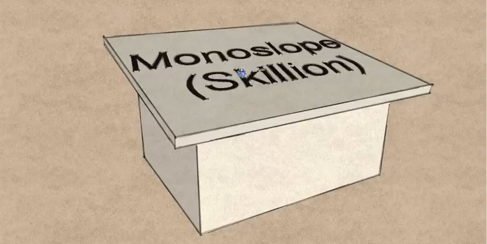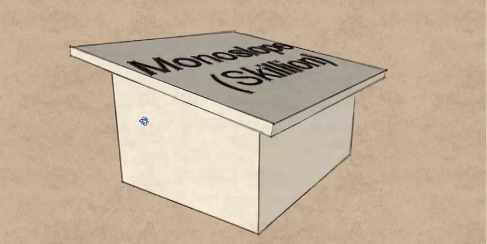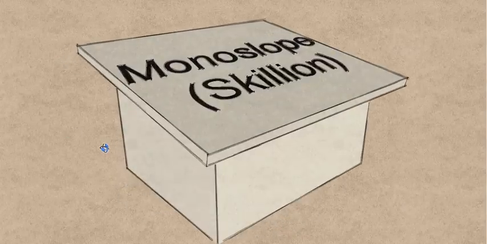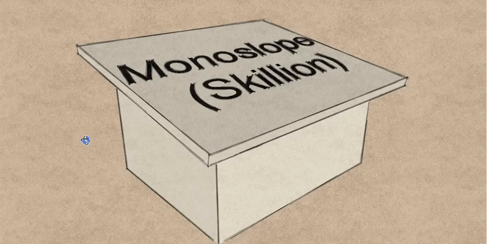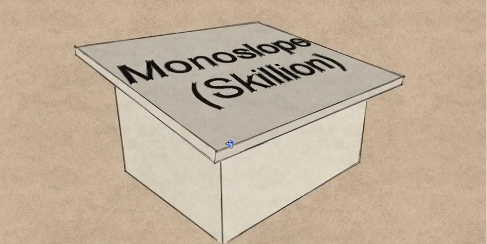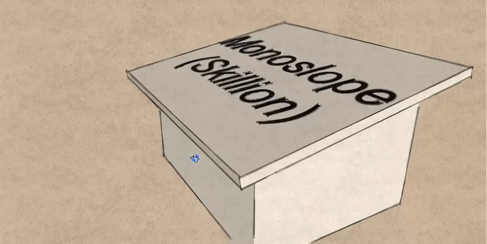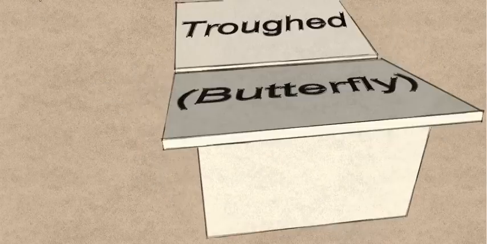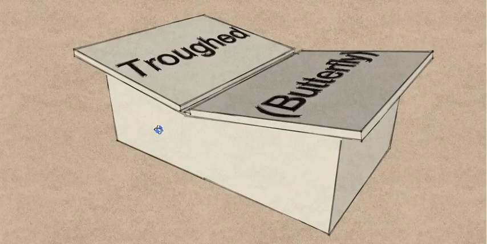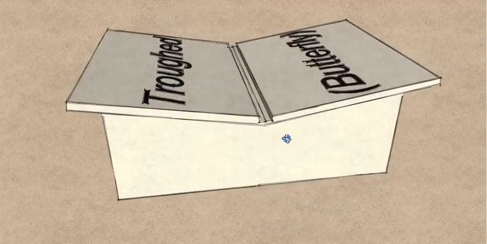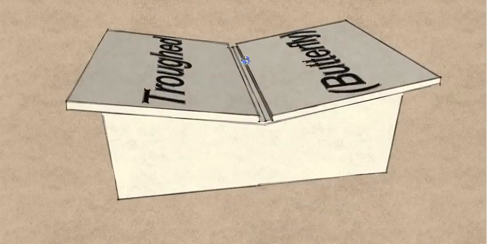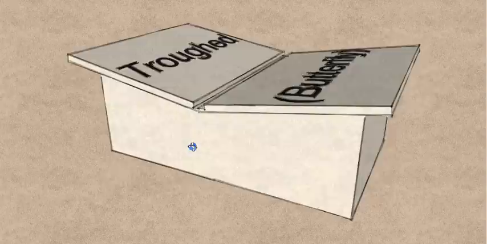So you can see the first one here. This is what we call a mono slope or a skillion roof, so just basically a flat sloped roof. Sometimes it's also called a lean-to, especially if it's off the side of an existing building. Okay, so there's a monoslope or a skillion roof, and some other variations on that. So basically this is what they call a troughed roof or a butterfly, but basically it's two monosloped roofs meeting in the middle with a box gutter down the centre. Okay, very fashionable nowadays. Seem to be lots of architects designing this style of roof nowadays, butterfly.